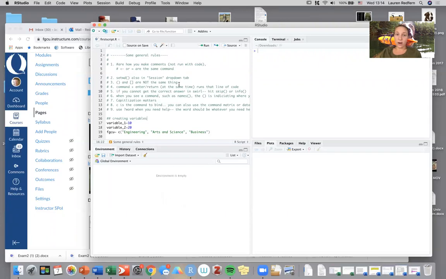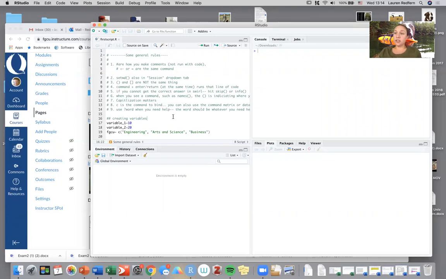Then this is where kind of the meat of what we're going to be doing is. This is in your actual script. So these are the files that you're saving. I have a file open here right now that I've made called firstscript.r, and I'll be uploading this so you guys can have access to it because it has kind of some general rules that I've laid out for everybody. As a note, you can move these 4 quadrants around, whatever works better for your brain. I like them in this flow, but if you like something else, it's up to you.